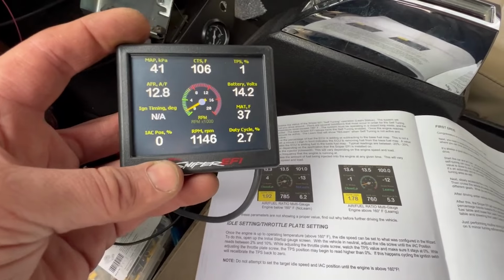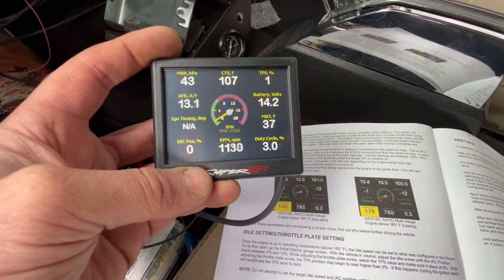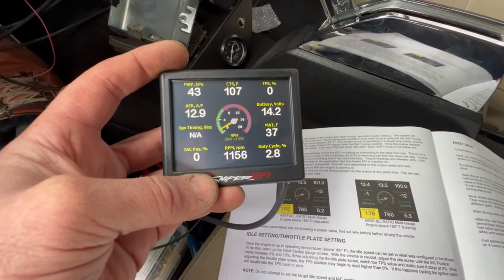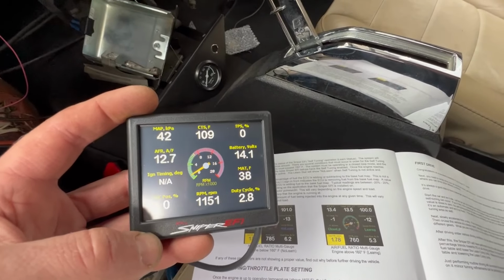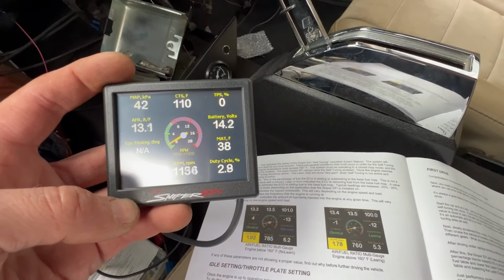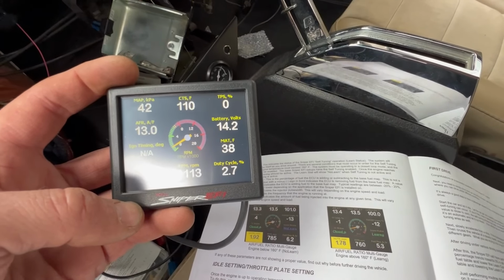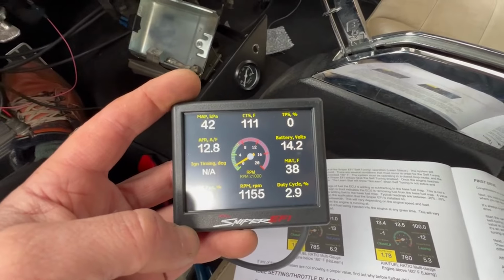To sort out the idle at the moment. It's quite high, but I'm guessing that's because it's cold. The IAC position center, I have to do that when it's up to temperature. At the moment it's not. And everything else seems to be reading fine. Job done. I'll just have to tidy up wires and do extra bits.